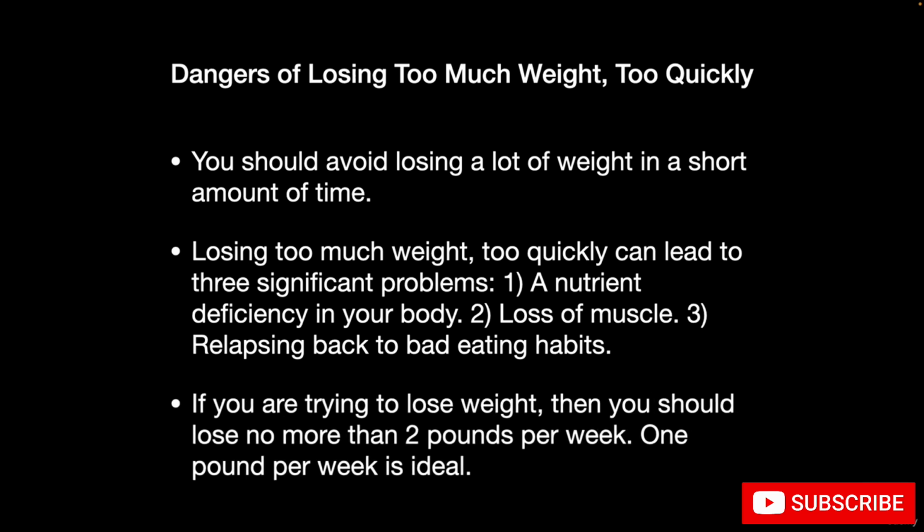If you're trying to lose weight, then you should lose no more than 2 pounds per week. 1 pound per week is ideal, especially if you're trying to keep as much muscle as you can. And if you're gaining muscle and losing fat, you may not lose or gain any weight. And if you're gaining a lot of muscle, you may actually gain weight. So sometimes it's better to take out the measuring tape and measure your waist and go by how you look in the mirror rather than hopping on a scale. Because if you're gaining muscle, you could actually be gaining weight, because muscle weighs more than fat.